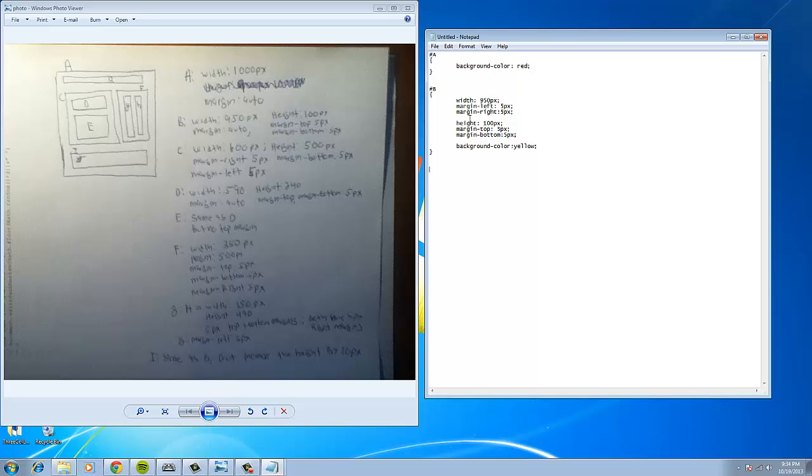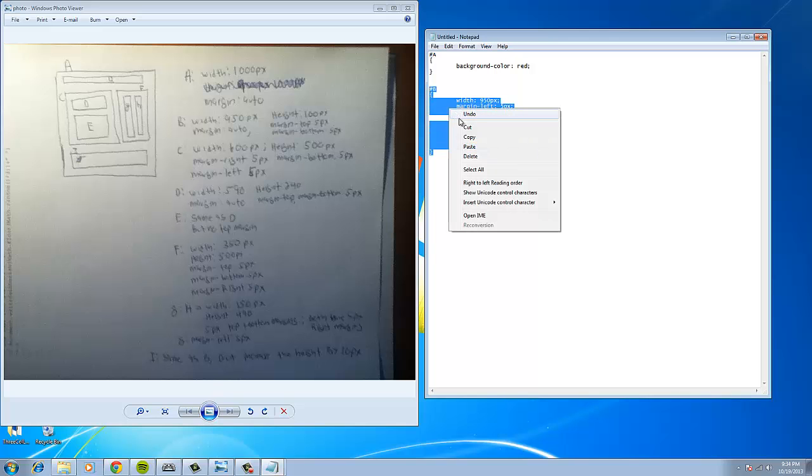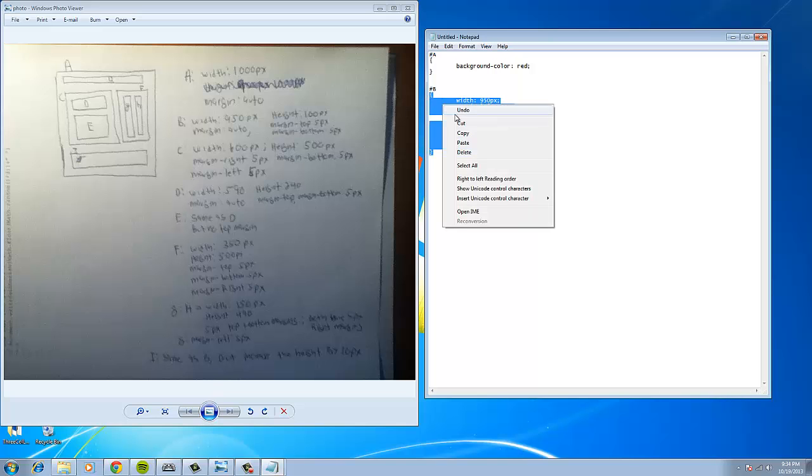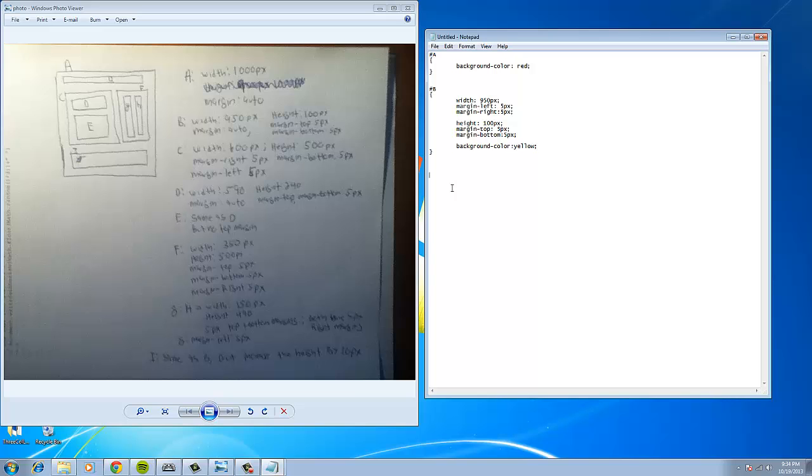The next thing you're going to have to tackle is C. If you look at C, make sure you look at what I wrote down in the image. C's width is 600 pixels. C's height is 500 pixels. If you look at D in the video, I make a mistake later, but I'll point that out when I get there. So go ahead and make your rule for C. You're just going to copy B, Control C, Control V, or right click copy, right click paste. Either one will suffice. And make sure you put in hashtag C to properly define your rule.